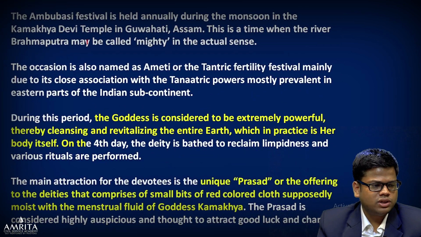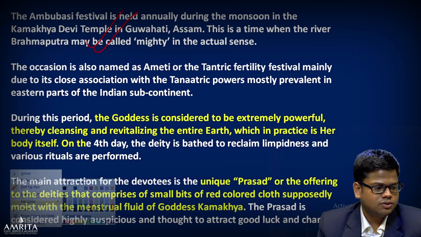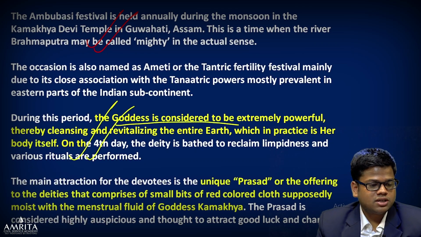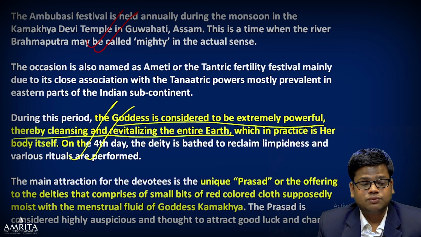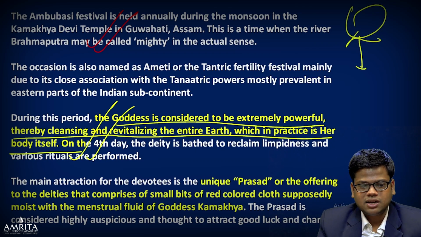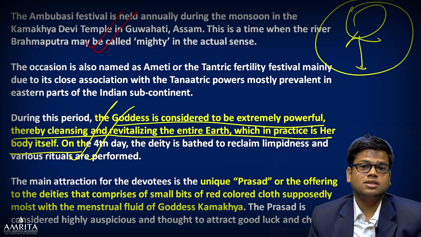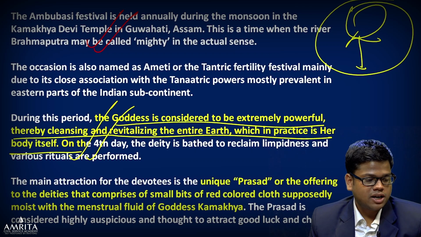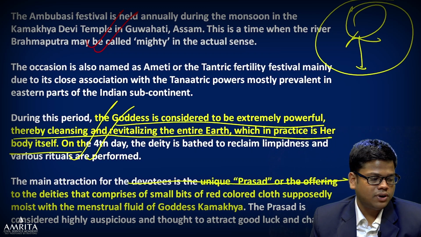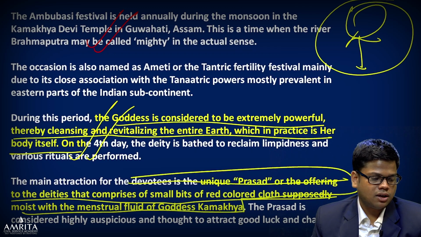Different facts. So as I told you, in the monsoon, it is a mighty river, right? Goddess is considered to be extremely powerful. They are cleansing and revitalizing the entire earth, which in practice is her body herself. So the earth is realized as her body. She is cleaning herself, and by which she is also sanitizing the whole earth. The main attraction of the devotee is the unique prasad or the offering to the deities that comprises a small bit of red cloth, supposedly moist with the menstrual fluid of the goddess Kamakhya. Okay.